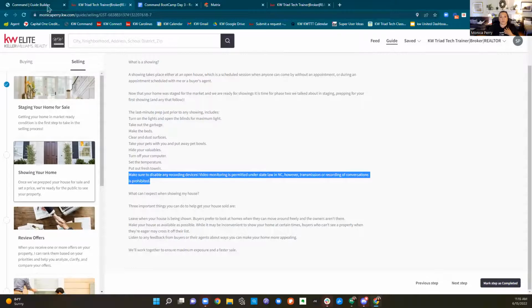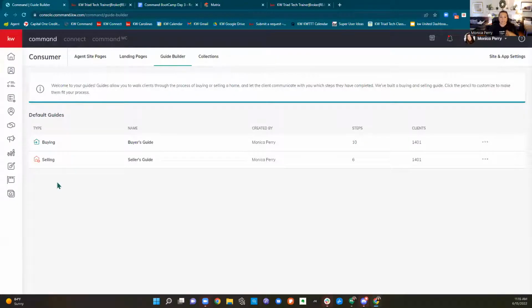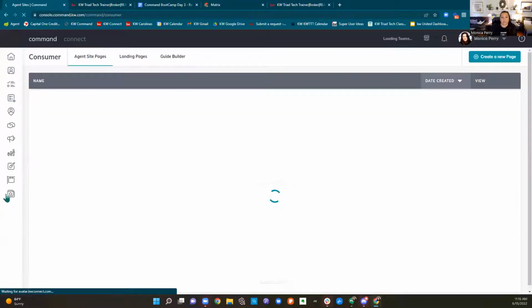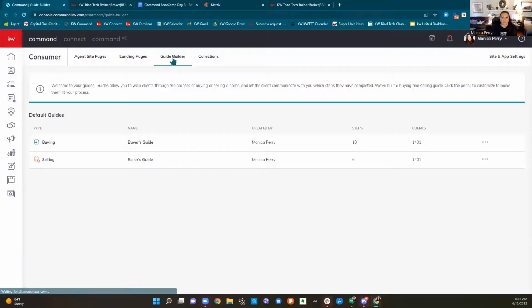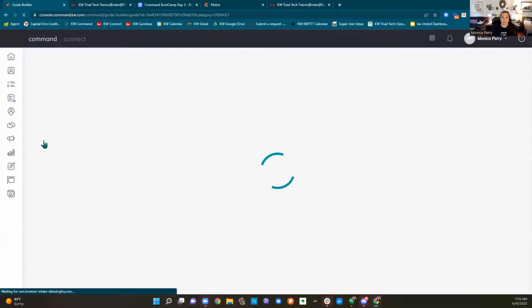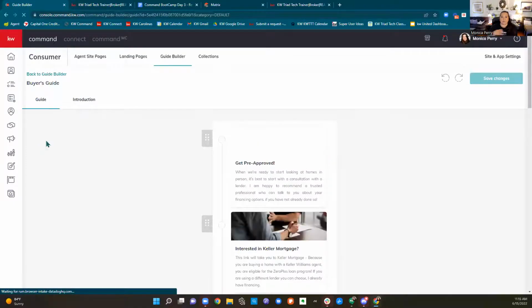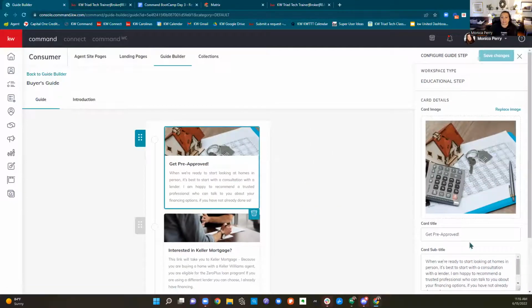So I want to show you guys where you can edit these. It is right here. Again, we're in consumer, last app on the left, under the guide builder. Okay. This is the buyer's guide. So I'm going to open it up. This is my view of it. And I can start clicking into these things and editing them, right?